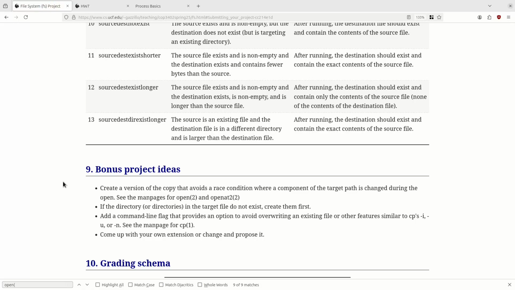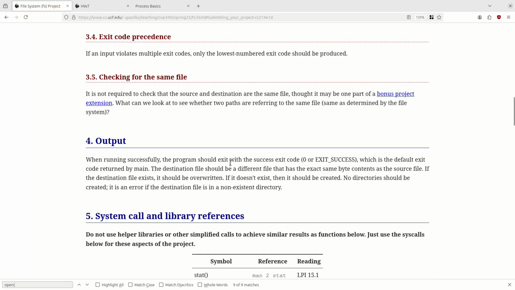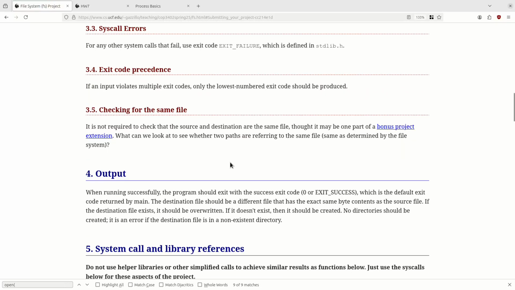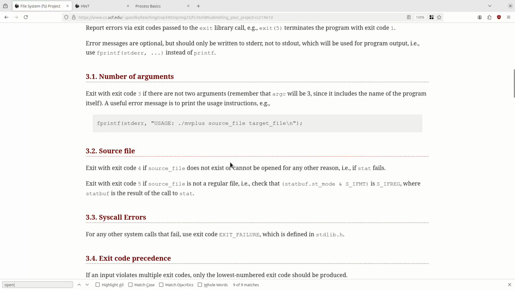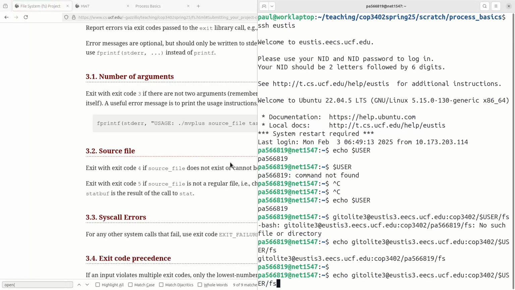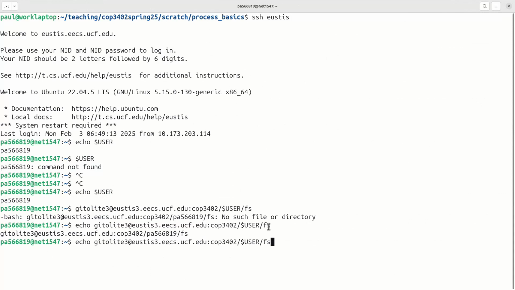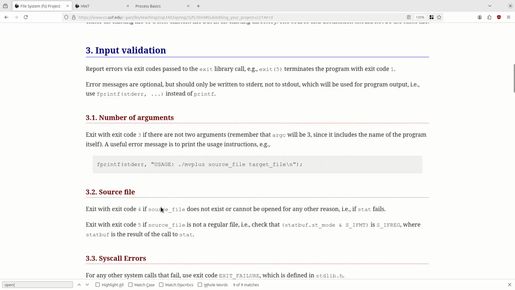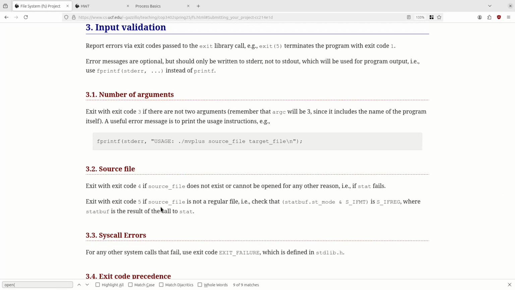So is there a repository for just changing it from an NID back to the cache user? Well, no, originally it said replace that with your actual NID. This user, as I showed here, if I try to print this out, remember this is a variable that holds your username. So if I print this out, what I get is the same thing as you hand typing it. It's just a programmatic way to do it, because your username on your system corresponds to the username on the Git server. So you don't have to change anything. If you already set it up, don't change anything. It's going to end up being the same. It's just so you don't have to edit the command line to take out NID and put in your actual NID. All right, everybody's good on the file system project so far?